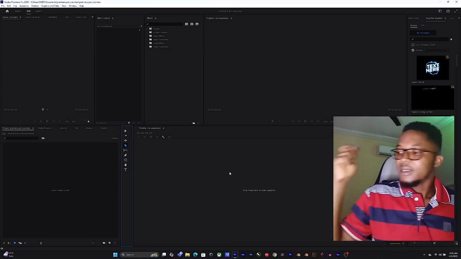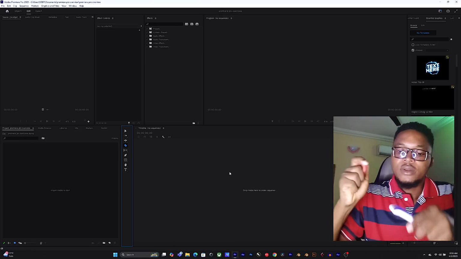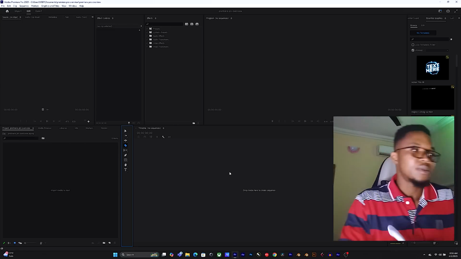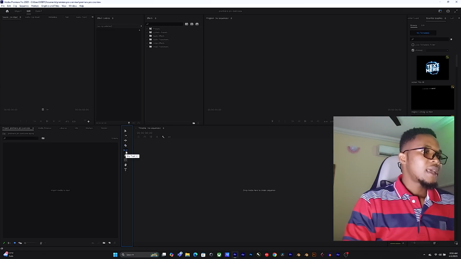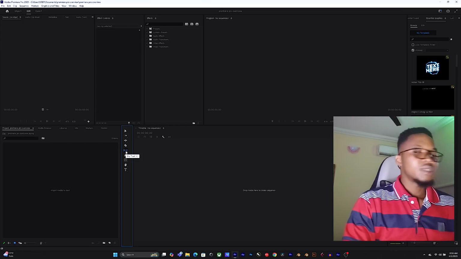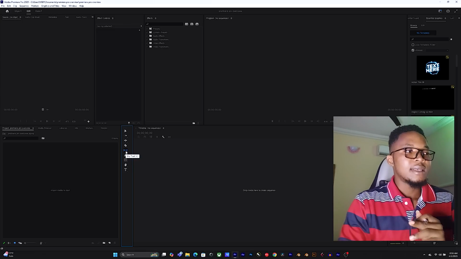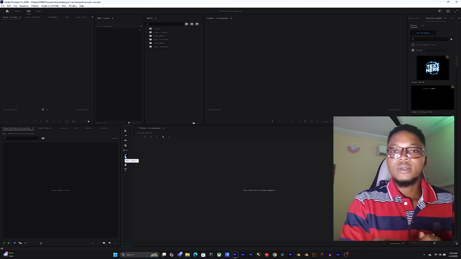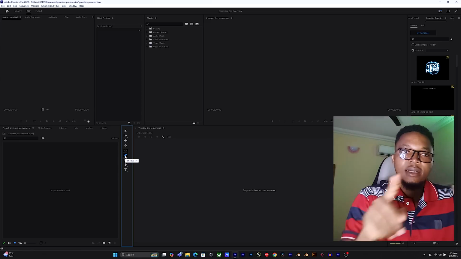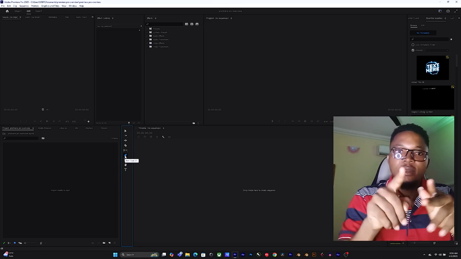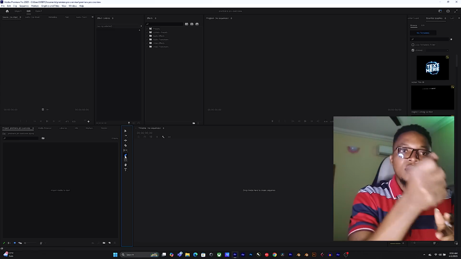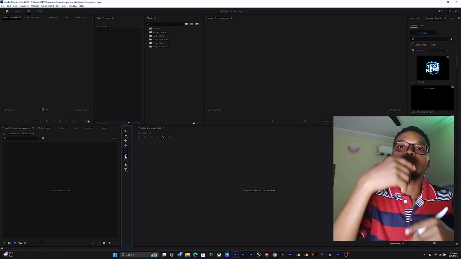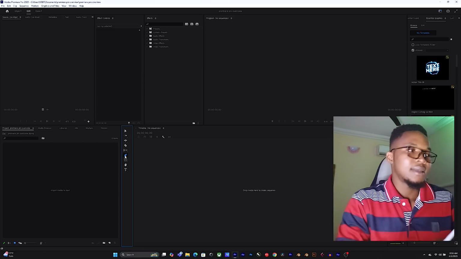Let's assume this is a razor, but this is not a razor. Use it and cut things. That is what the razor tool does. Now we have the slip tool, which will be better if we can see it in real time. The pen tool is for selection. You can use it to create a selection while doing things like masking.